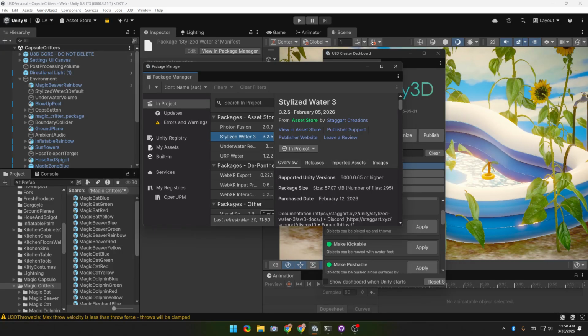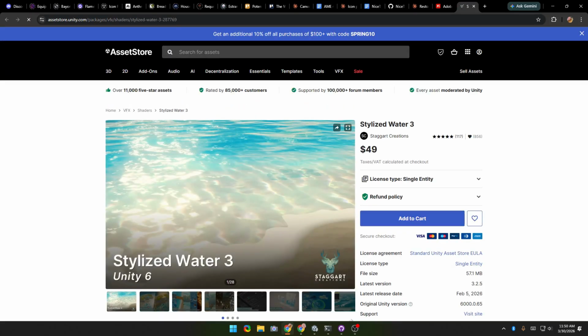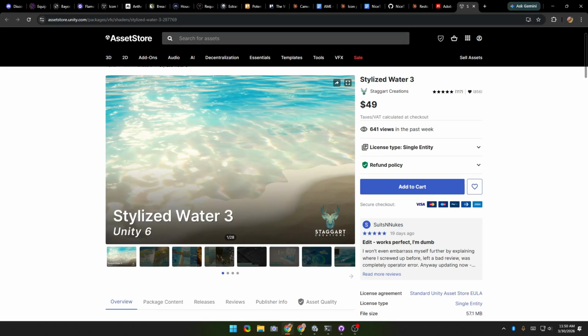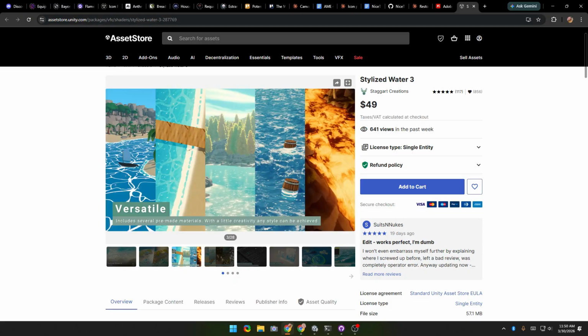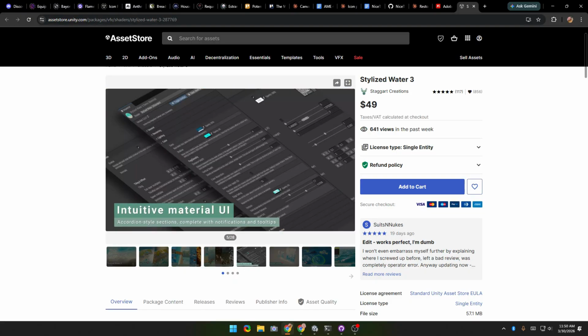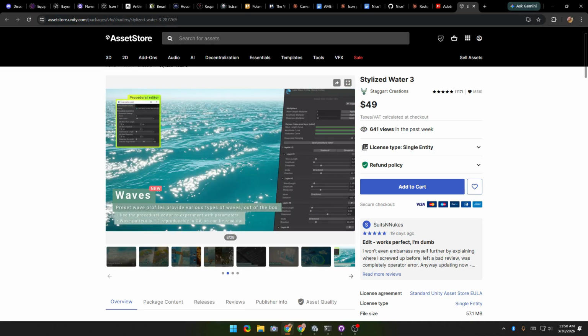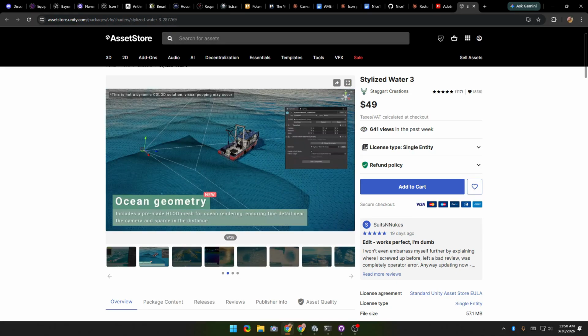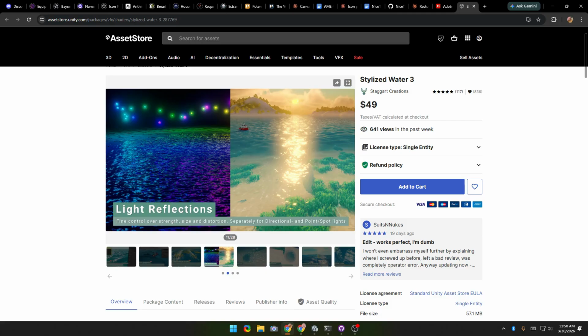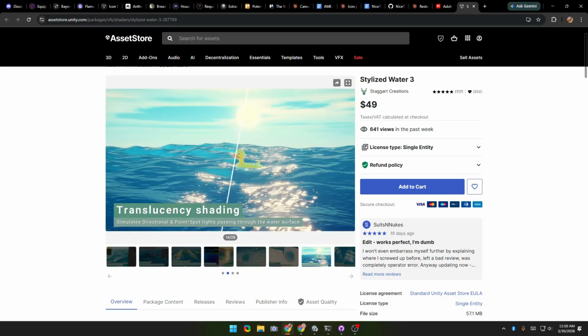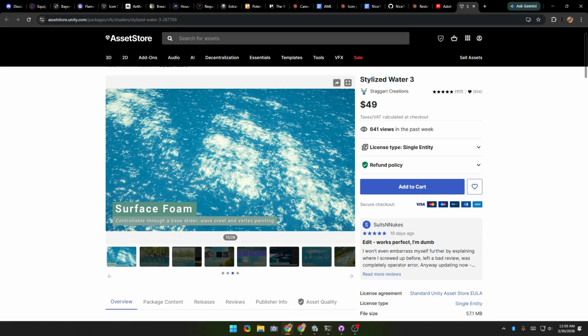Let me view in asset store, see if I can. Yep, there you go. It's so configurable, and we've been wanting to use it in our Magical Capsule Critters space for so long, but it wasn't supported on the other platforms that we published the space to.